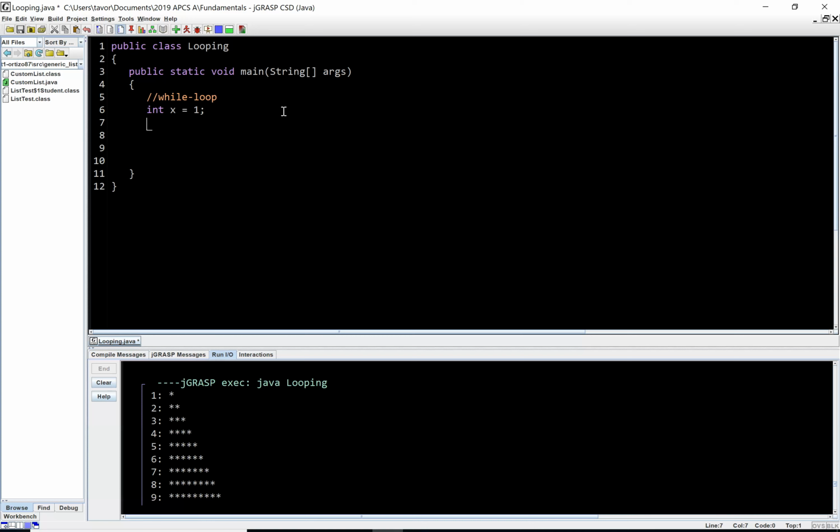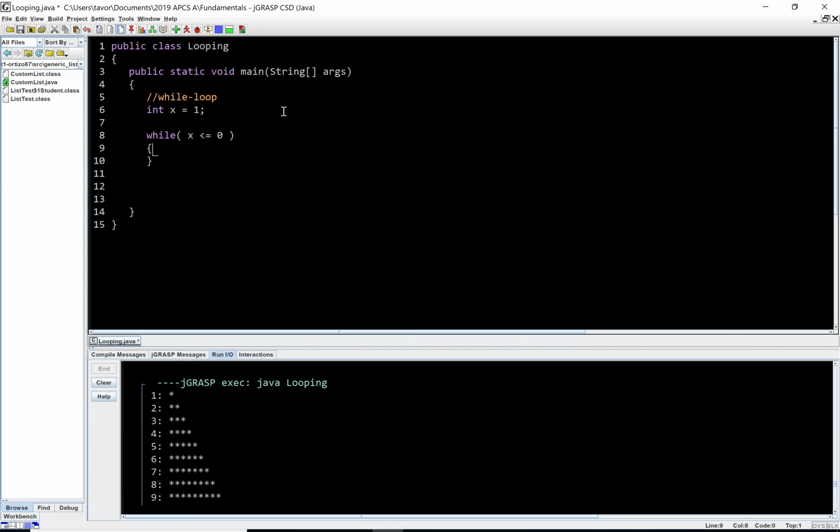So we'd say here, we're going to use this variable x, and we're going to initialize it to 1 because we want to print the numbers 1 through 10. And then we say while, and here's where we write the Boolean expression, which we had again in the heading of the for loop. I'll write the for loop so you can compare in a minute.